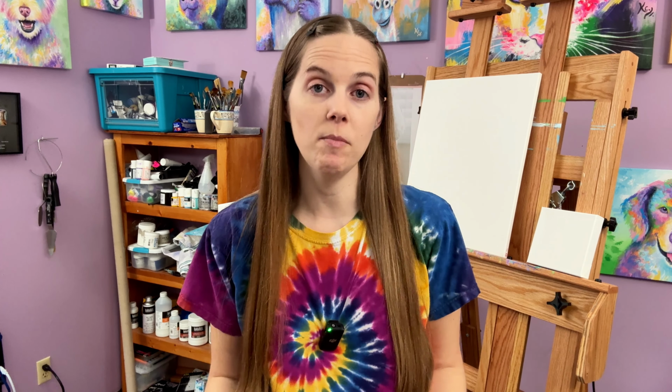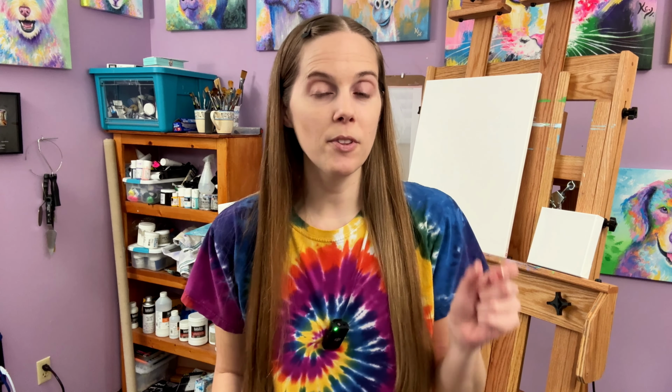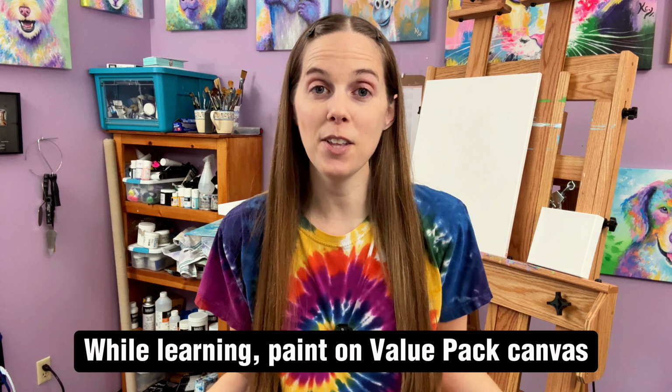But here's the thing, when you're thinking about a thin canvas versus a thicker canvas, the thin canvas is going to warp more over time than the thicker canvas is. So that's why it's generally considered to be more professional if you paint on a thicker canvas. But here's one of the things I caution you about, especially when you first start painting. You need to practice a lot. So I would suggest going with the cheaper, thinner canvases because they are basically throwaway canvases.